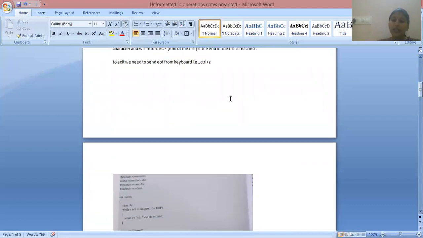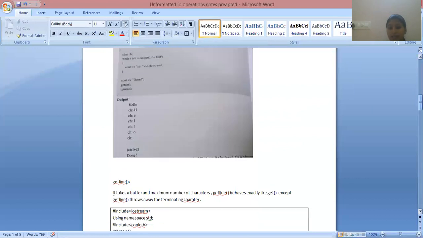From your keyboard, you need to press Ctrl Z, and without pressing Ctrl Z you cannot go out of the console.